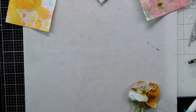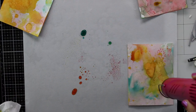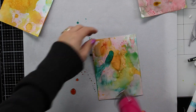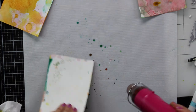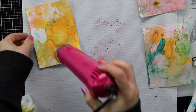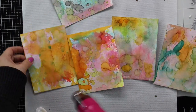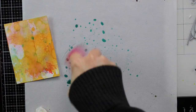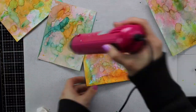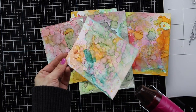This might look similar to other videos I've shared on my YouTube channel using similar products, but this is different because I'm doing a couple of different things. To achieve cauliflower effects and hard lines, you can also move the puddles of water on the watercolor paper using the heat tool so the inked water dries through the paper. I'm also using a lot more water here. Depending on the amount of water and how you dry the paper, you will achieve different results. Try not to blend the inks over the mat so you can still see all the colors you applied.